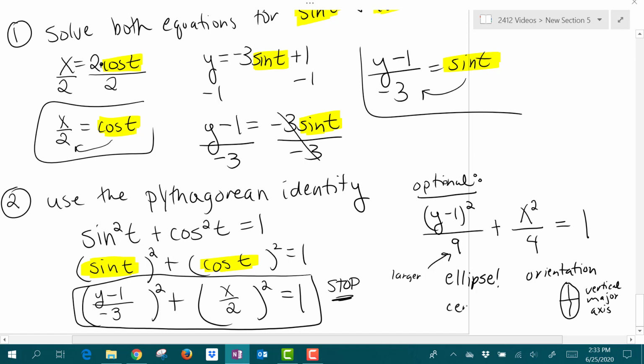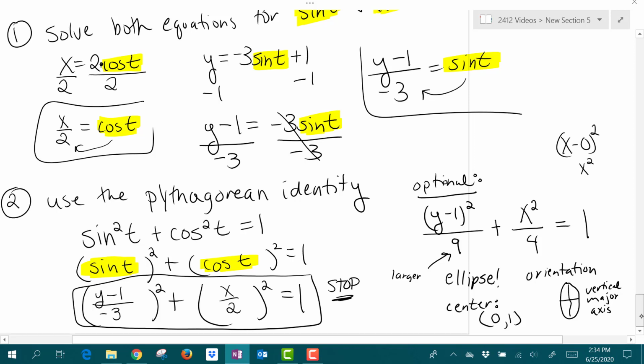What is the center of this ellipse? Remember, it's always the number that comes after the variable, and it's the opposite sign, right? So the y value of the center is 1. Now, notice that there's no number that comes after x. So imagine that would be like x minus 0 squared. You would not write x minus 0 squared. You would say, well, x minus 0 is just x squared. So the x value of the center then is just an implied 0.